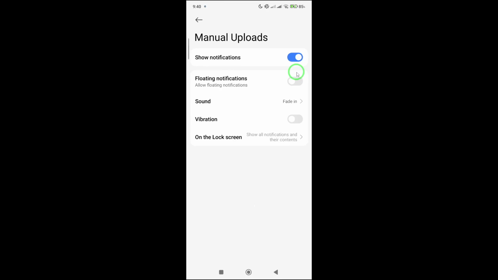You can pick from your phone's default tones or any custom sound you've added. Take a second to listen through a few options and pick the one that stands out to you. Once you've selected your sound, simply back out of settings and that's it. The next time you upload files manually to Dropbox, you'll hear your new custom notification tone. This small tweak helps you stay organized and aware of your Dropbox activity while adding a personal touch to your device.